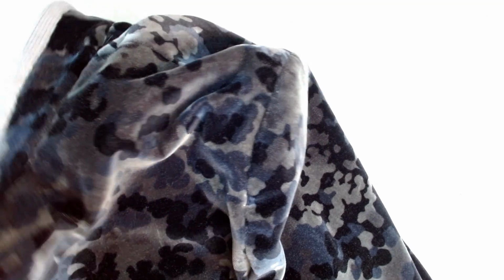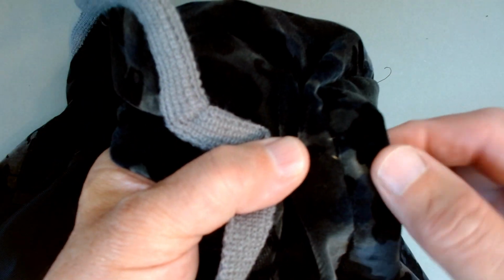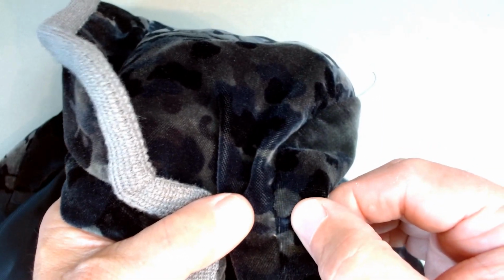Well, I'm happy to announce that the sleeve went in without a hitch. I don't see any catches anywhere over the sleeve cap where it's been eased in. I do see a few places where I can see my basting thread, my silk basting thread. So at this stage, I want to get in and get all of that basting out as quickly as I can so that it doesn't leave any marks.